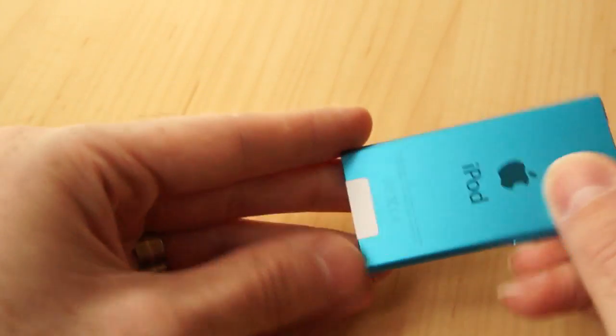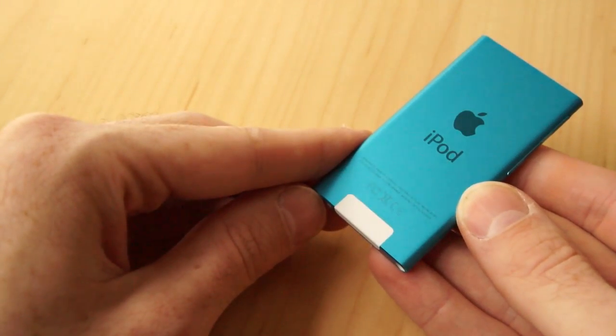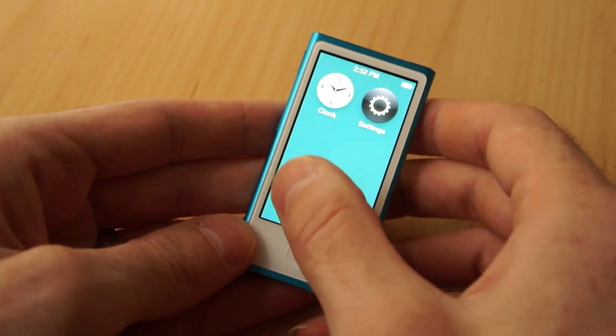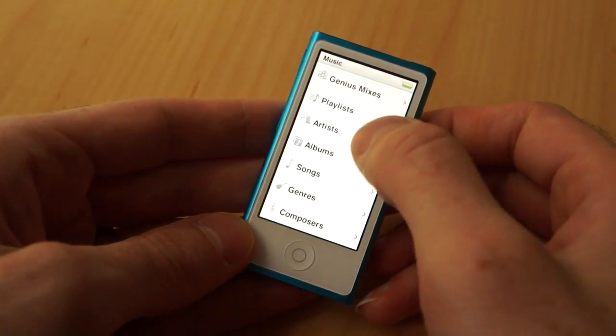On the back, still no camera, so you still will not be able to take pictures with the new Nano. It does, however, bring Bluetooth 4.0 to the party to finally give some wireless connectivity, but you will not be able to wirelessly sync any music or do any sort of downloads onto the device directly. You're still going to need a cable for that.